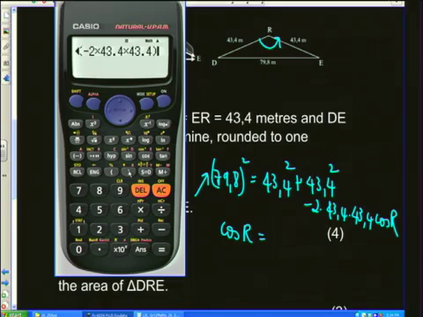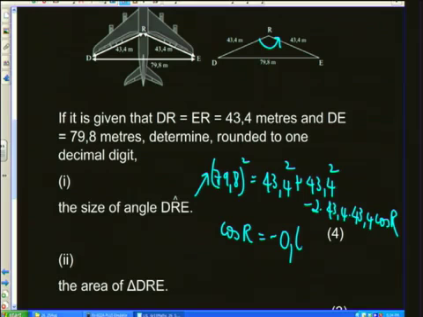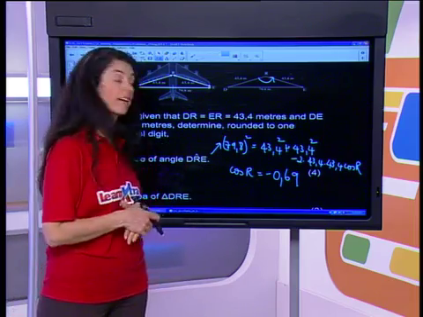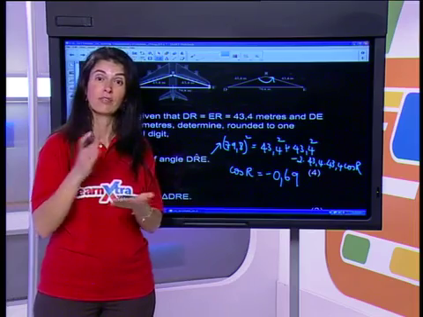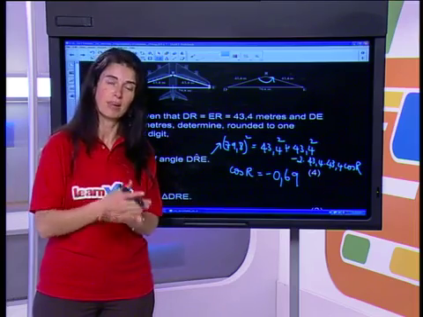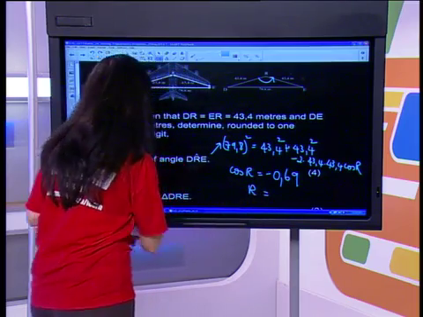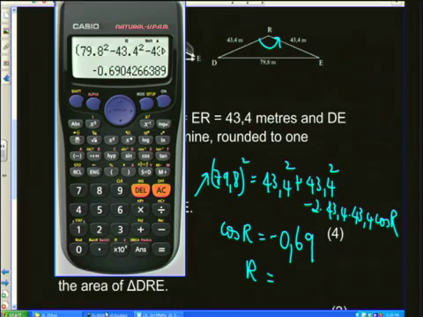And we can then say, right, what's the ratio for that? There we go. So we now have a ratio of negative 0,69. Before we proceed, grade 11s, if my cos ratio is negative, what indication do you get to the size of the angle that angle R is if it's negative? Can you tell me? If the cos ratio is negative, it implies that angle R is obtuse. So I'm expecting angle R to be obtuse. If it's not, something is wrong and I need to go and find out what it is.